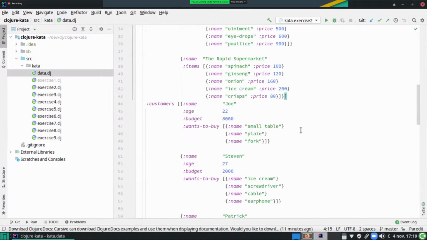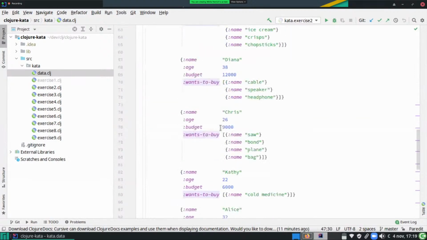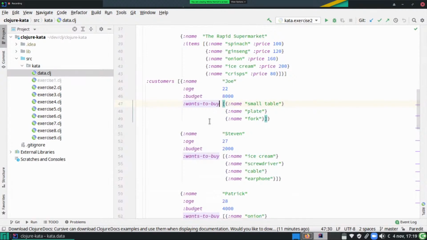Shops have names and items, and customers have names, ages, budgets, and lists of things they want to buy, in a similar fashion as shops. Okay, so that's our database, our source data.